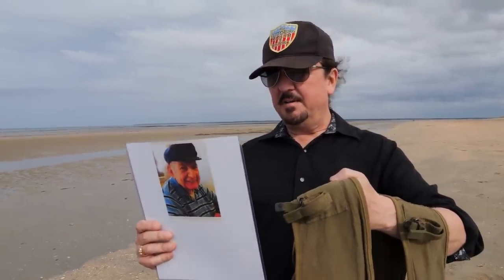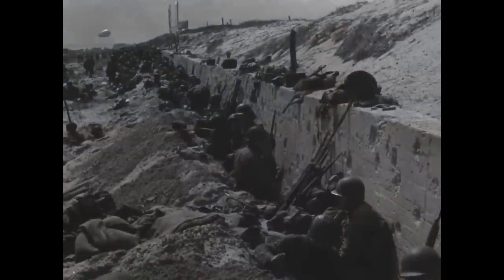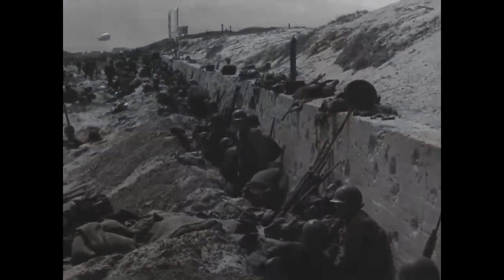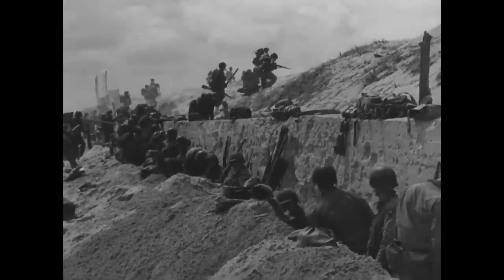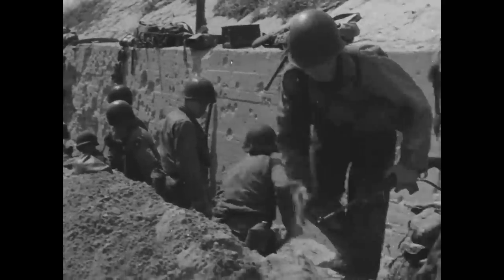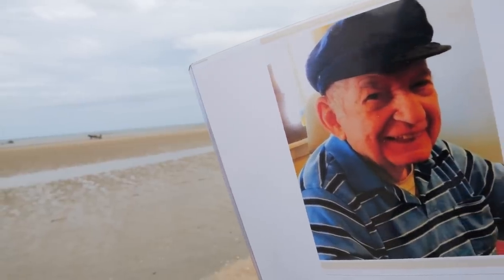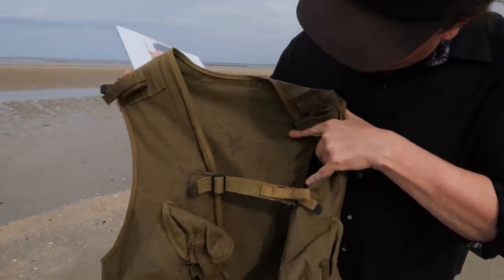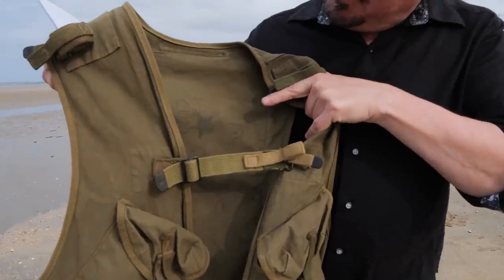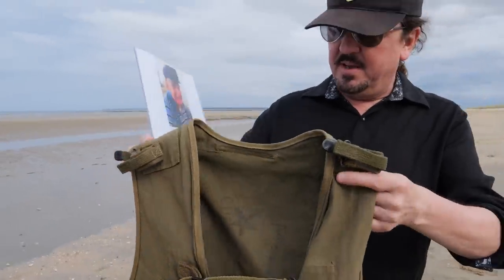This is one that was truly combat-worn. It belonged to the man in this photo, whose name was Manuel Manrique — he was in the 327th Combat Engineers, attached to the units that landed here on Utah Beach. Their job was to clear the beach of mines, obstacles, and other things that would impede the landing of ground troops. He was a Cuban American, and one of the really interesting things is he actually put his name inside along with a little Cuban flag, wrote 'Cuba,' and included his full serial number.